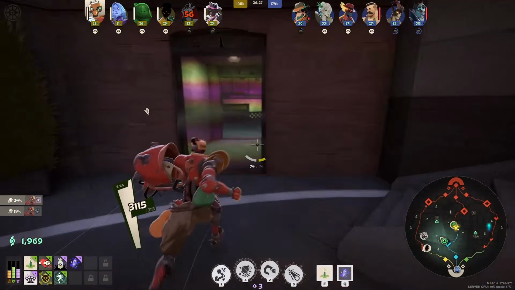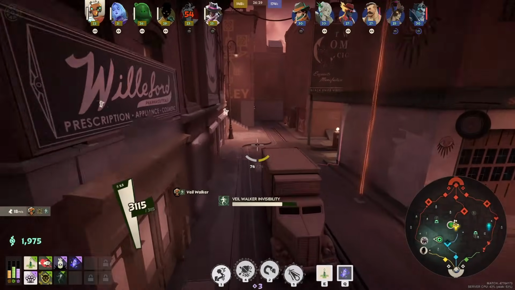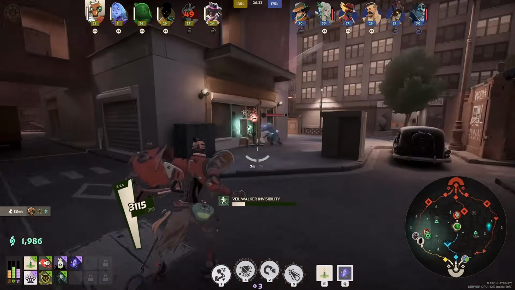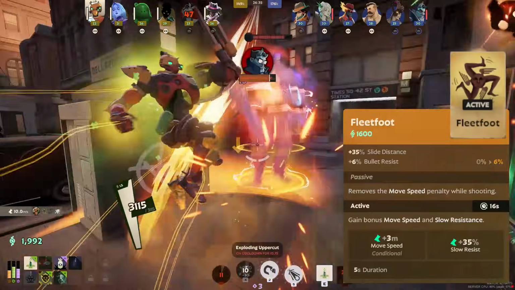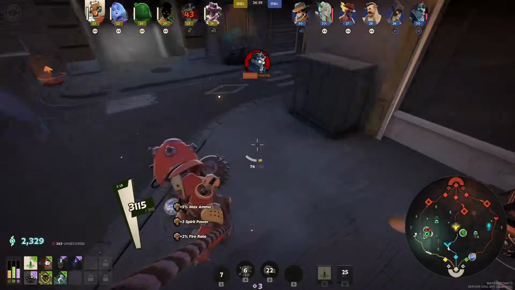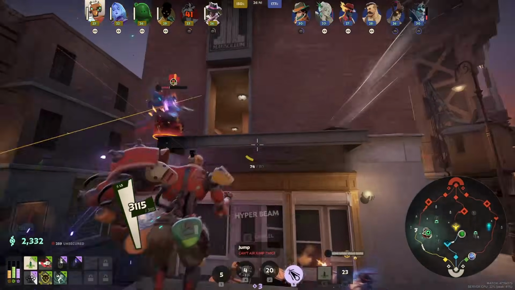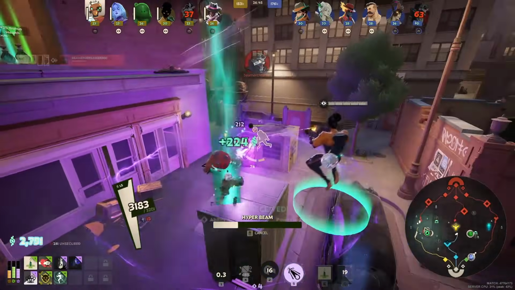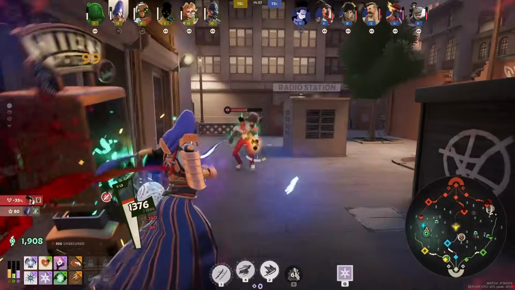Shooting speed is the speed you move when firing your weapon. Your shooting speed is 75% of your move speed. It is important to note that there is an item called Fleet Foot that will remove this negative effect, making your move speed your new shooting speed and making you an absolute monster to run away from. So happy hunting. And finally, we have sprint speed.